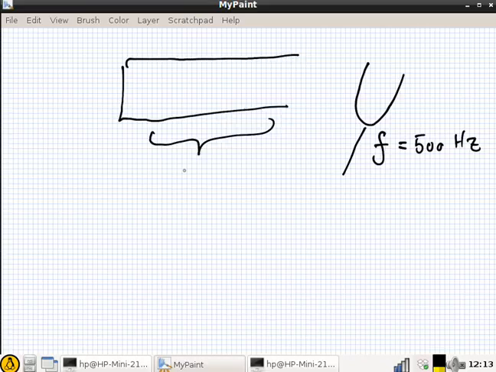Now I'm going to put this beside a glass tube, and I'm going to say it's 0.2 meters long, and the sound goes in. I won't draw it, I'll let you draw it. My question is this: if the tuning fork makes the pipe resonate, what is the speed of the wave? Let's write down the formulas we need.